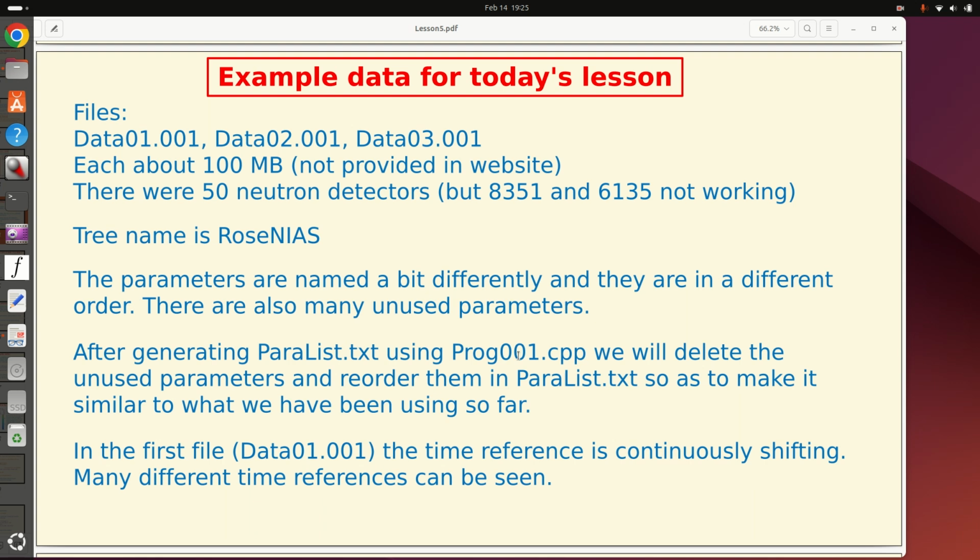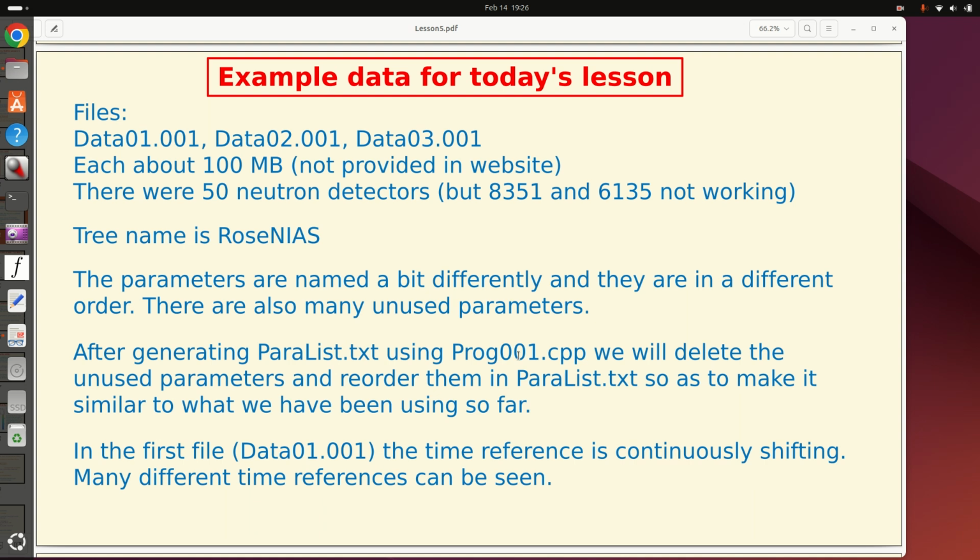Actually, it should have been 48, because two of the detectors, 8351 and 6135, were not working in this data set. The name of the tree is Rose Nias, and it has been taken on the Rose Nias system. The parameter names are a bit different from what I have described in the earlier lessons, but they are similar. There is also the situation that there are many unused parameters.